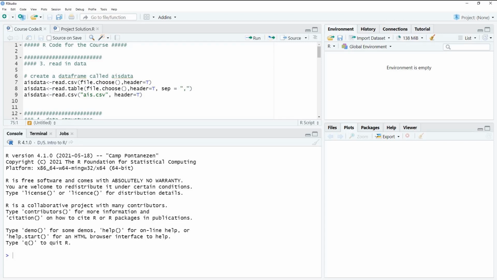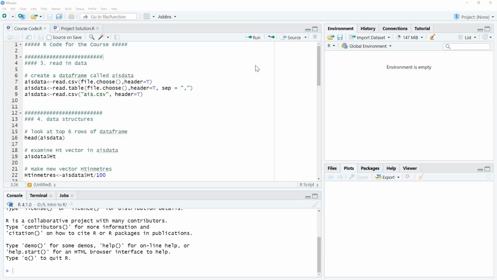So in RStudio we have opened up our coursecode.r file. This is a text file, and I've put the code that we will be looking at in there. You can download it from the SkillShare site and then open it up yourself. It should automatically open in RStudio. Or maybe on the first time you might get asked which program to use, and you'll nominate RStudio as the program to use. So we're going to start by opening some data using the menus in RStudio.